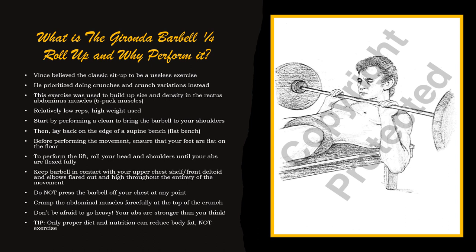To perform this lift, once you're lying flat on the bench, once you sit back, you will roll your head and shoulders until your abs are flexed fully and you'll feel it, where you really can't crunch up anymore. You have to make sure that throughout the entire lift, you keep the barbell in contact with your upper chest shelf slash your front deltoid. So essentially that barbell will be in line with that upper chest dip, that little line right there, that crevasse. And that's the same place where you would typically do a neck press, a Gironda neck press. So that's where the barbell is sitting.